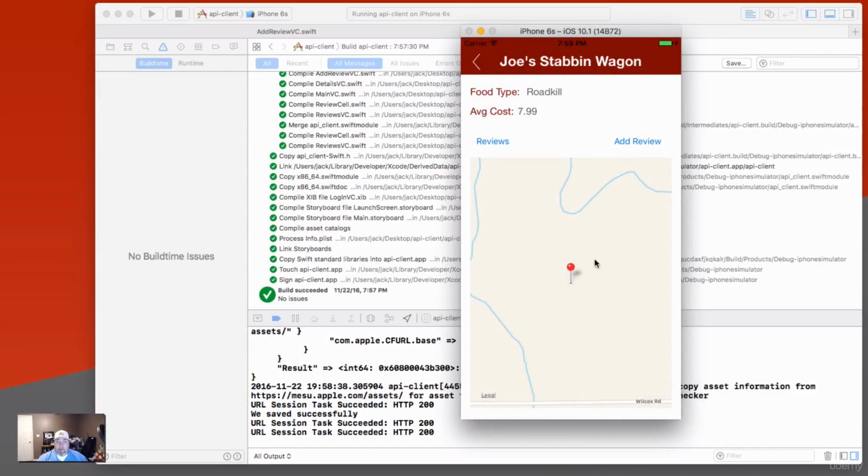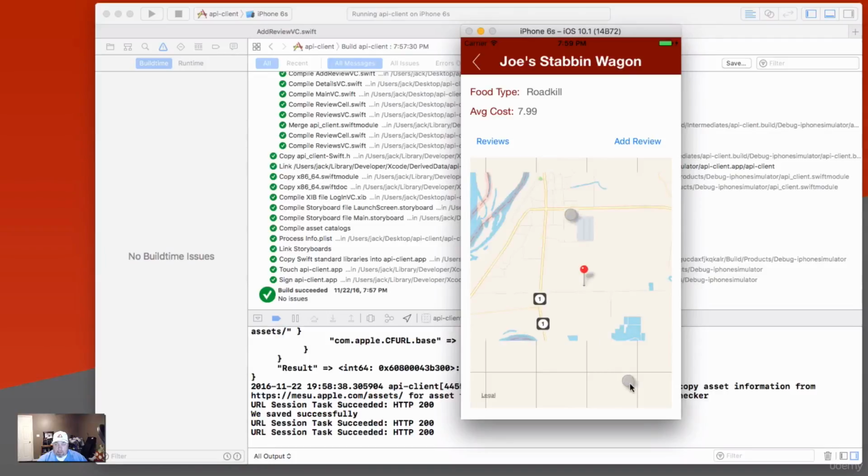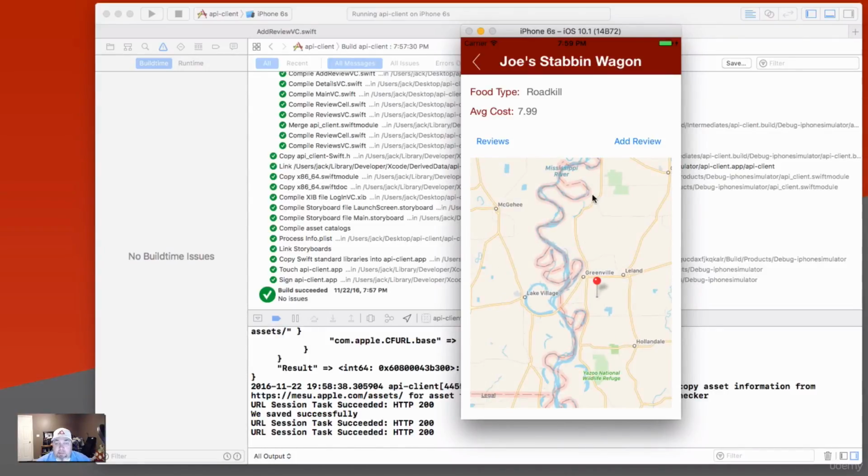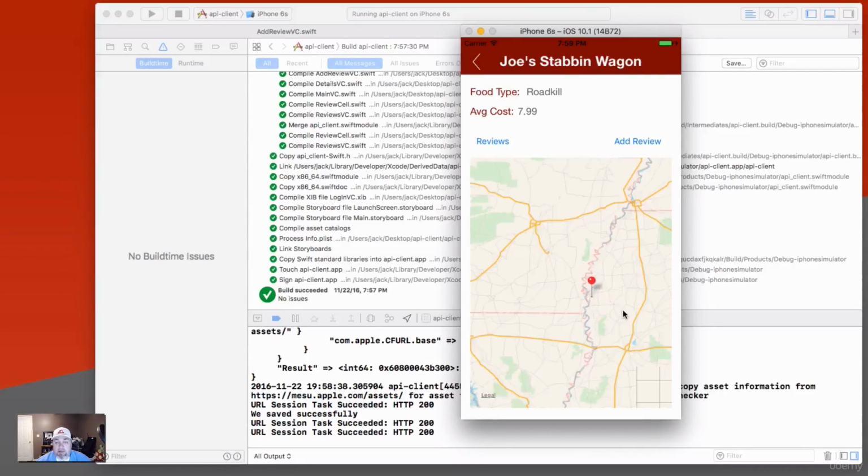That wraps up our application. We've got our nice little map view on here that we can zoom in and out on. And I have no idea where this is at. I believe that's Mississippi, if I'm not mistaken. That might be down close to Mike Hardin somewhere. I think Mike Hardin's right in here.